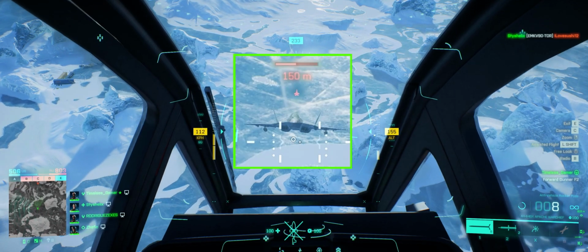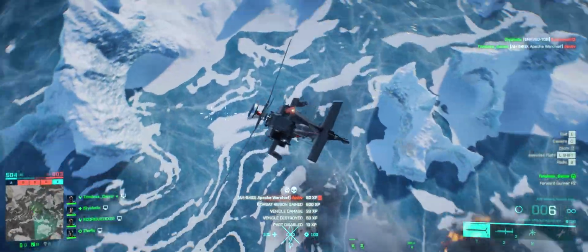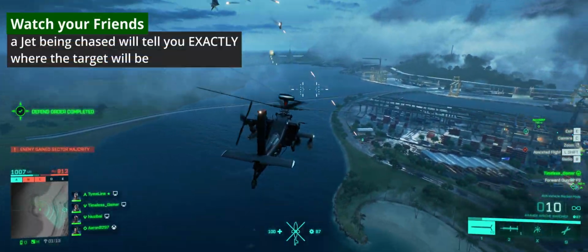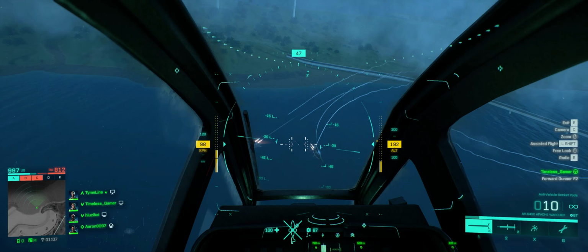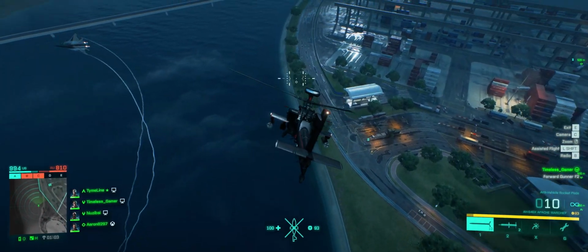In terms of where to aim, the above-below rules as applied to the attack helicopter earlier apply to the jet. Good. But here's something I've only just clocked, and I'm a little embarrassed it took me this long to figure out. When jets are having a dogfight, because they're mainly using their cannons, the pursuer literally has to follow in the vapor trails of the player that they are chasing. It tells you exactly where they're going to go.